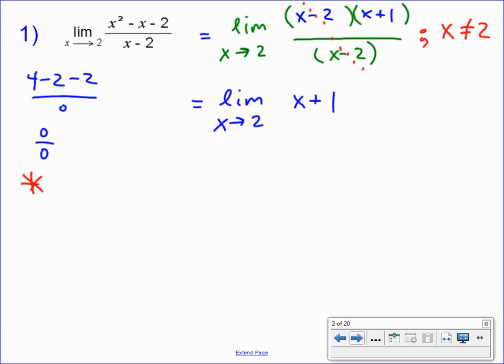Now, for the first time, my x value of concern, x equals 2, is it in the domain of my expression? Certainly, and so we can evaluate through direct substitution. Finish it out. For the first time, I can also drop the LIM. I don't have to write the limit here when I perform the direct substitution, and I get 3. Raise your hand if you also had 3. So who already had 3?